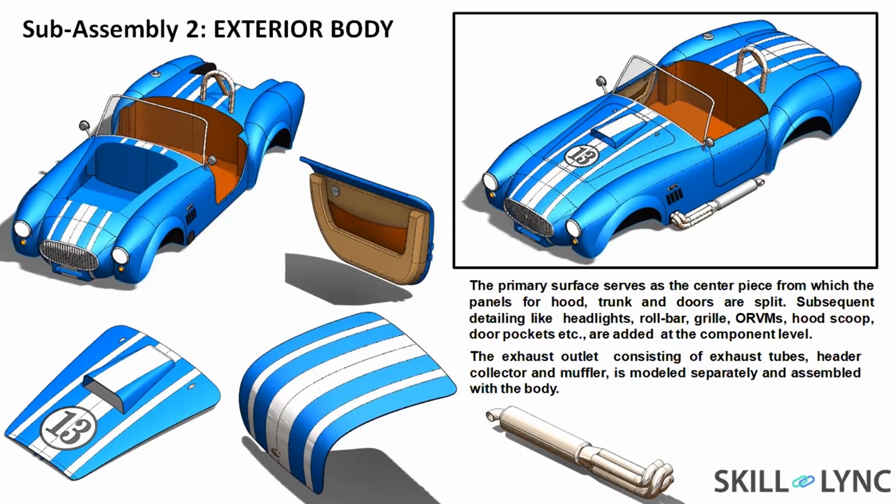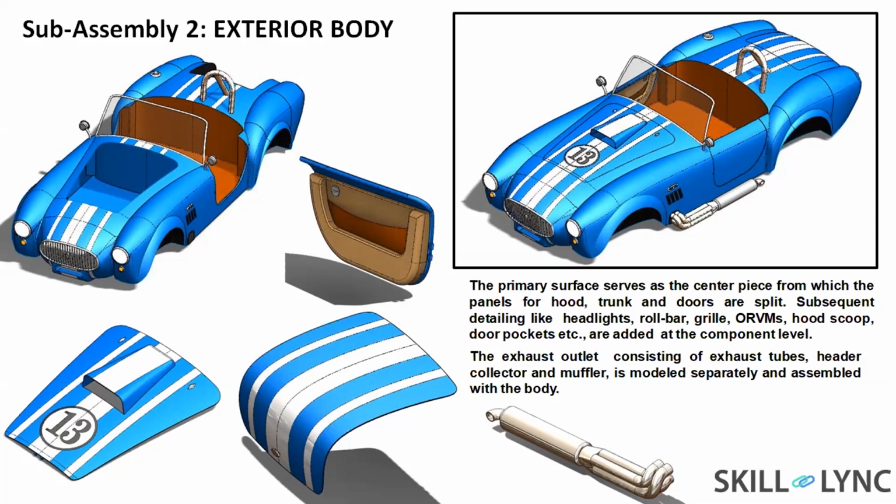So I had some dimensions to work with, like the overall height, width, and length within which I had to fit the engine. And subsequently, I decided my own dimensions, and then came up with the models. Initially, I had decided to do this exhaust pipe along with the primary surface, but it was becoming a little bit cumbersome. So I made it a separate component to attach to the body at a later stage. When all these things are combined, it creates the exterior body, which can be put over the rolling chassis.